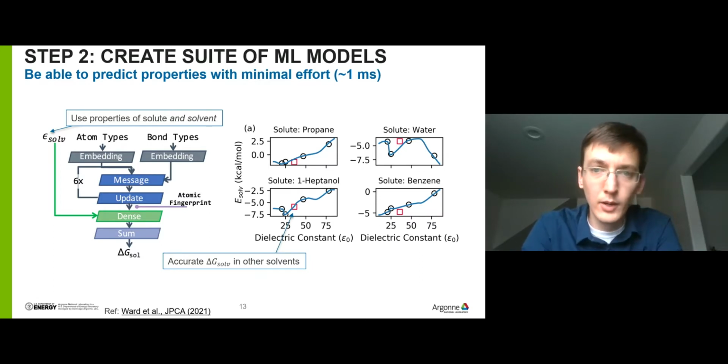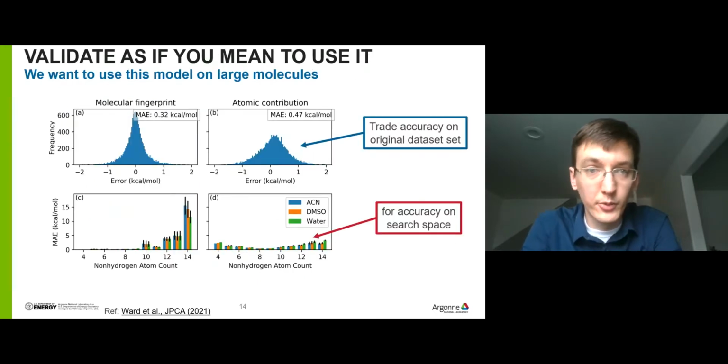So in this way, we don't have to train a new model if we decide we want to design for a battery with a different solvent. Another thing I'll point out about this work is that we went through a great effort to ensure that this network would actually function on the molecules we're interested in testing. So what we did was we trained our model first on a set of small molecules from that database I mentioned a few slides ago.